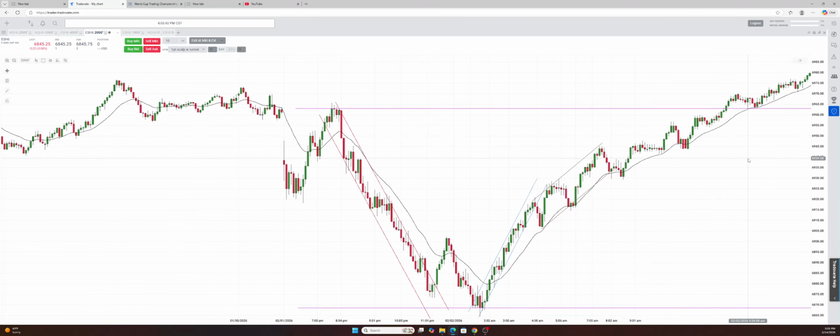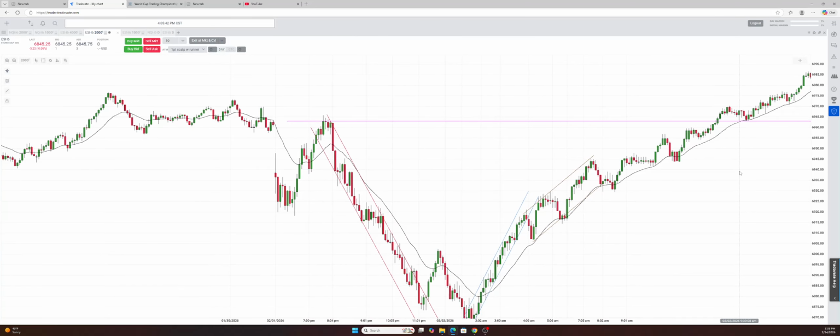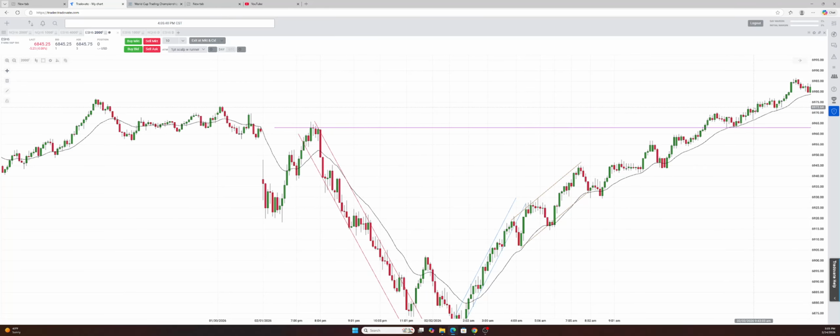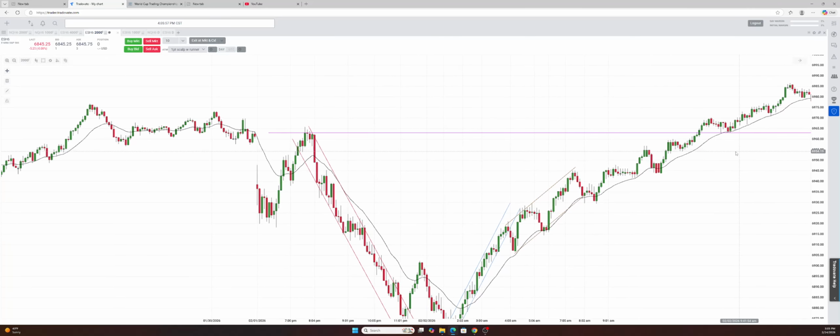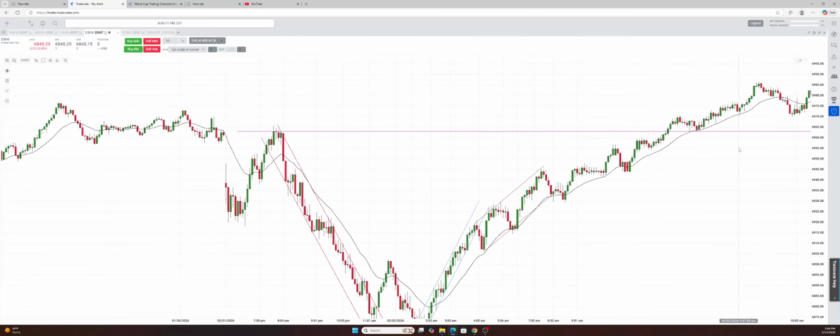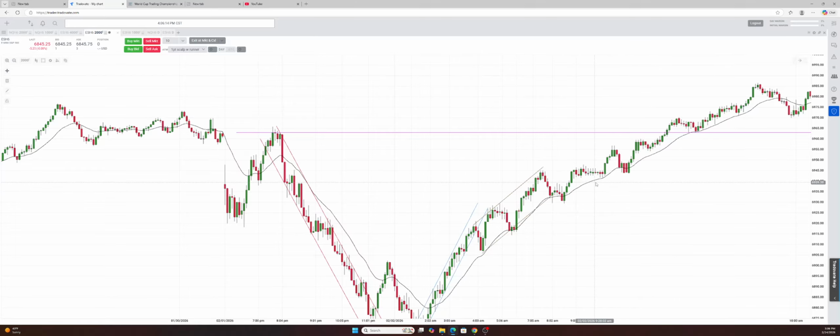So there's not really a whole lot you can do when you're getting that, because you just never know. You can't tell whether this trend is going to continue or be over. And it's always very dangerous to take a long into a high or take a short into a low, because you're into price discovery. So what we have here is we're kind of just riding this EMA up, and maybe there's even some sort of trend here.